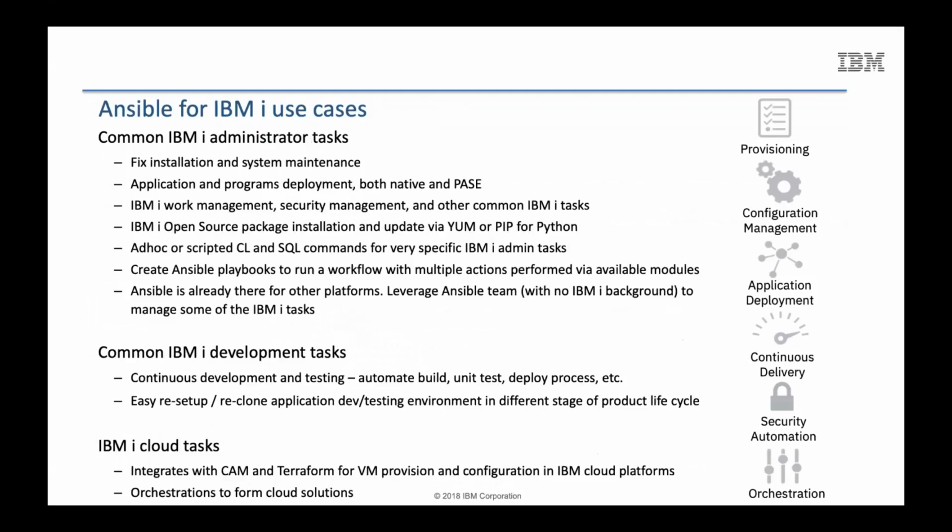So here are some common use cases for Ansible for IBM. From an IBM administrator perspective, there are a lot of things that can be automated. These tasks can be work that is repeated every day, and they could also be something you want to apply to multiple systems. Automation is not only for enhancing your efficiency, but also for avoiding mistakes.